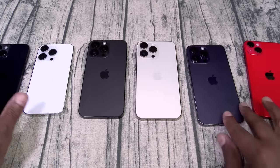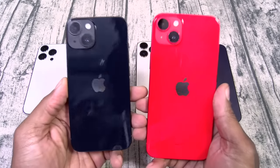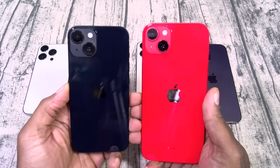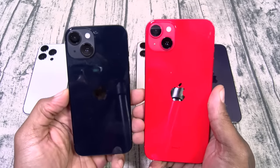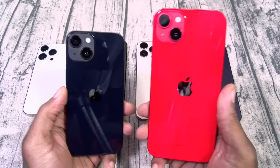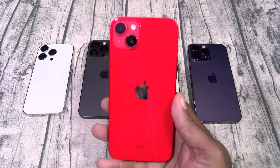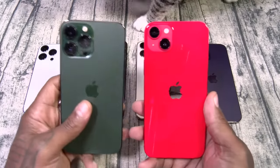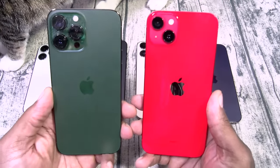Next, now, let's get these bullshit phones out of the way. iPhone 14 and 14 Plus. I'm not going to do a full review on these because these are basically just repackaged iPhone 13s. Okay, so all you got to do is look at my iPhone 13 video. These are exactly the same. But I will touch on one topic. Now, I was taking some flack the other day when I made my unboxing for the 14 Plus, and I said, if you buy this phone over the 13 Pro Max, you're a fucking idiot. That's what I said in that video, and I stand by that statement.